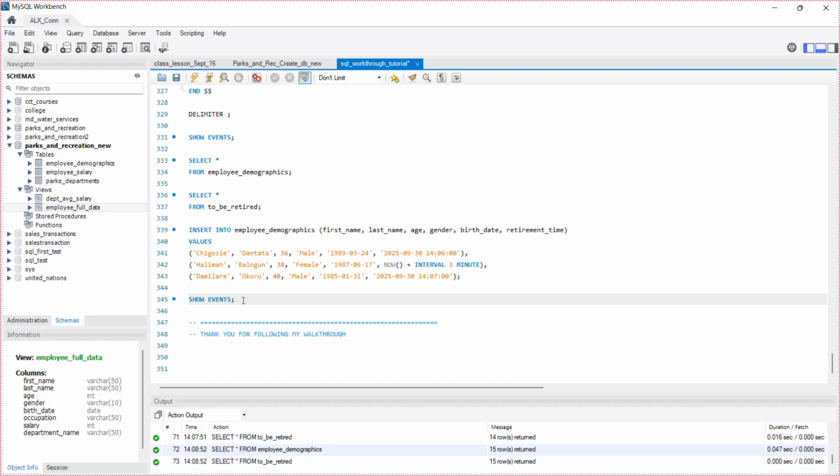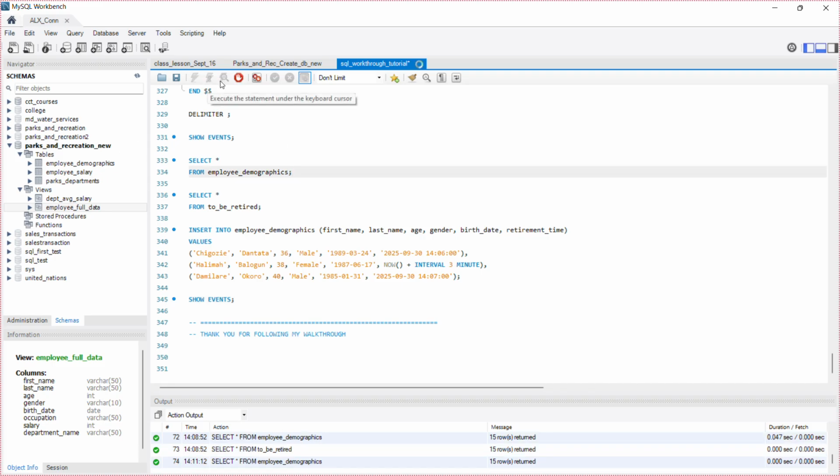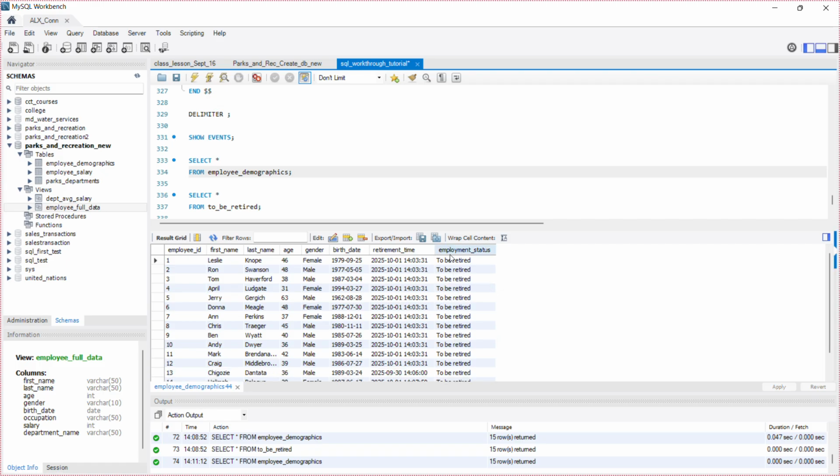So 2 minutes after the retirement time of an employee has passed, in the employee demographics table, the employment status of that employee should change to retired, no more to be retired.